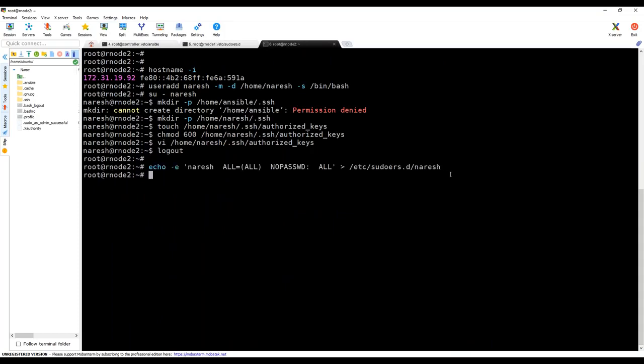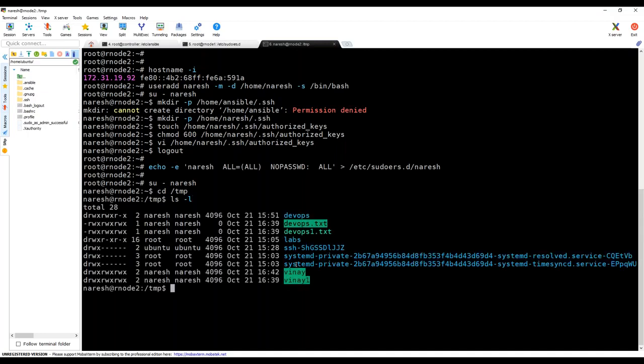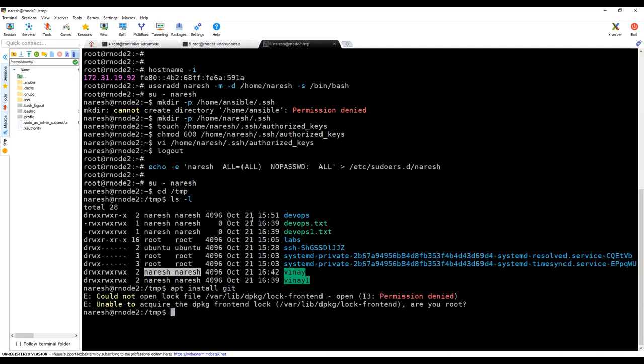Let me run it. Now, once I run this particular command, team, let's say your Ansible is logging in as an array user like this. Whenever Ansible logs in as an array user, it will implement everything as an array user, as we can see that the DevOps or Vinay folders are all created with an array user, right? Which means every command that you're running with Ansible is executed as an array user only. But for example, if I want to run an apt get command or apt command inside my system, apt install get, this will throw a permission denied error, which means that an array user does not have a privilege to run apt commands. That is the meaning.